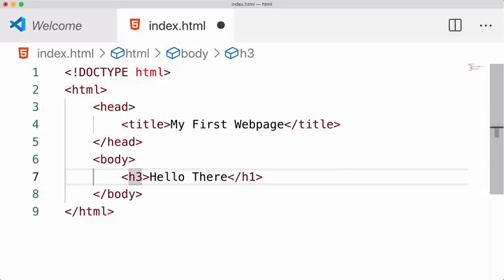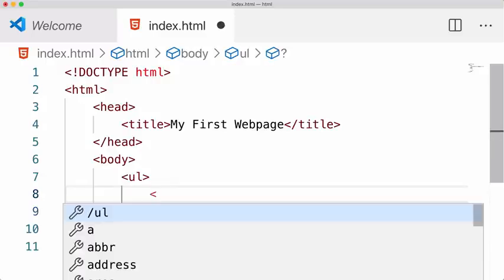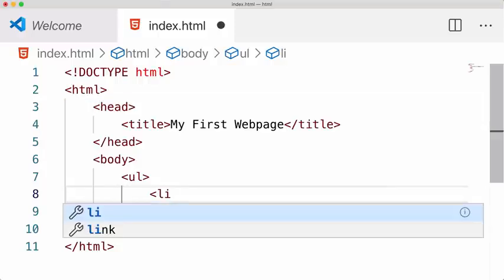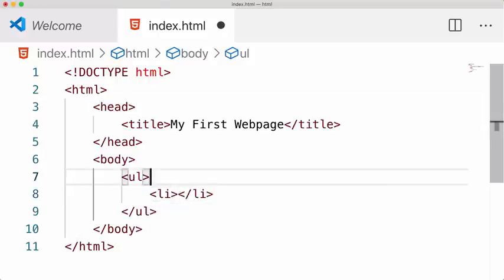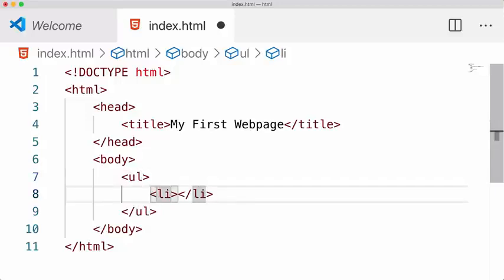We also have multiple different things like lists. So we have headings, we have paragraphs, and then we can also have a list. So maybe we want to have a list of groceries. UL stands for unordered list. And then inside of the unordered list, we have list items. As you can see, everything that we're opening, we're also closing. So we open this unordered list, we close the unordered list. And same with the list item, we opened it and closed it.